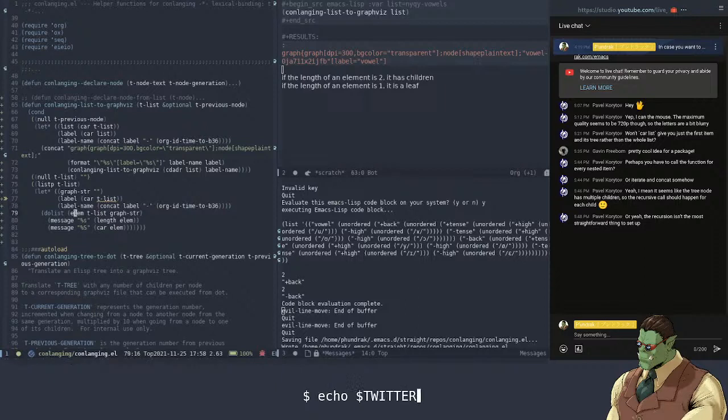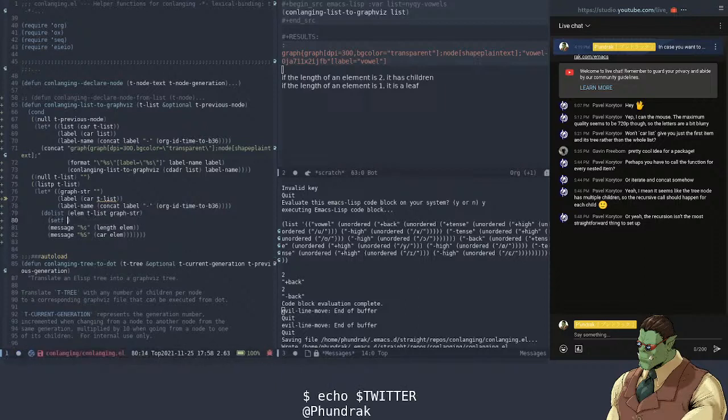So do list, set f graph str as the concatenation of, or format. I need to use too much concatenation. Format. Alright. Format of label equals this and this.